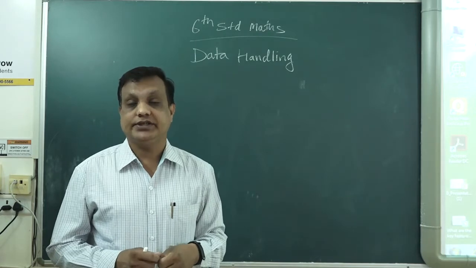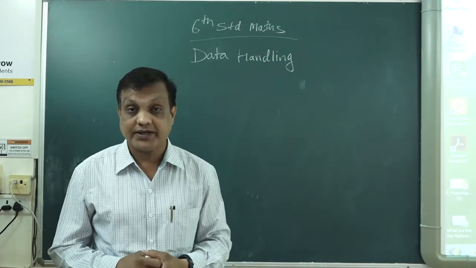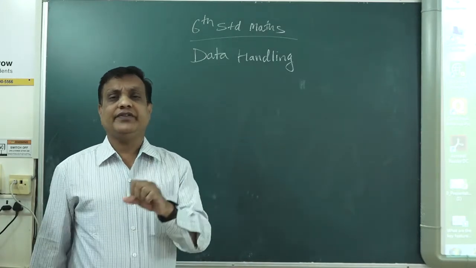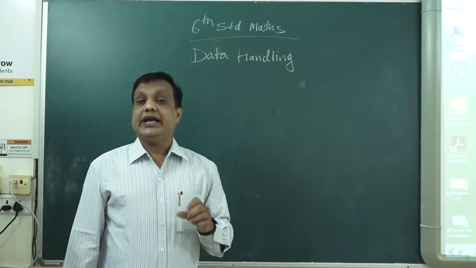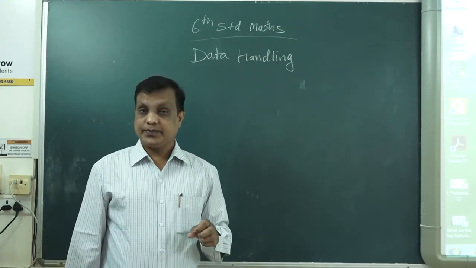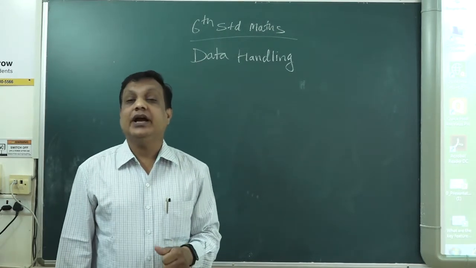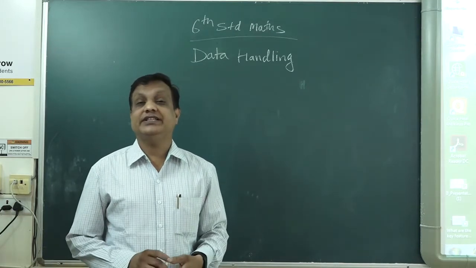Data means information and handling means that information you have to represent in the form of tally mark, pictograph or a bar. So today we are learning three things: how to show the information in the form of tally mark, in the form of pictograph, and in the form of bar graph. These three things we are learning. So first we will see tally mark.